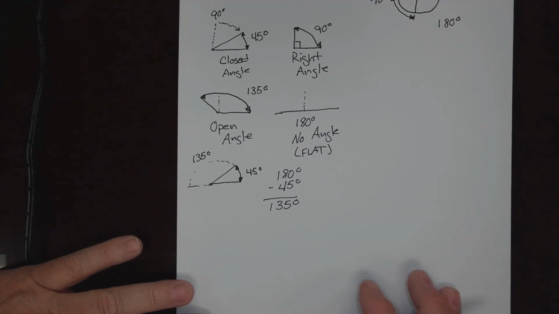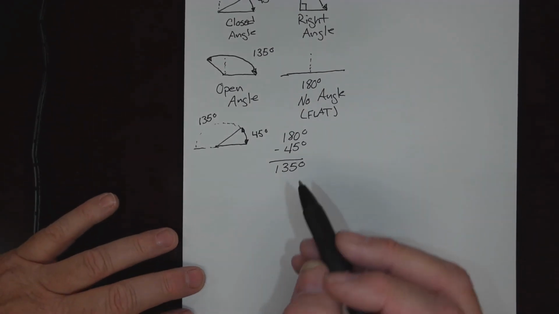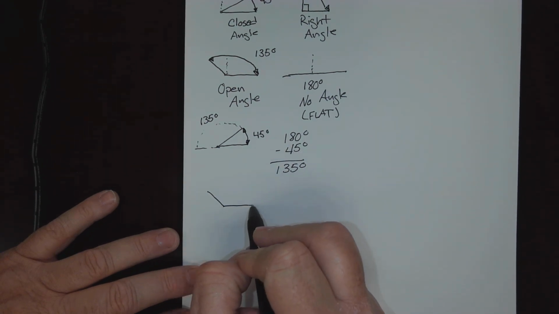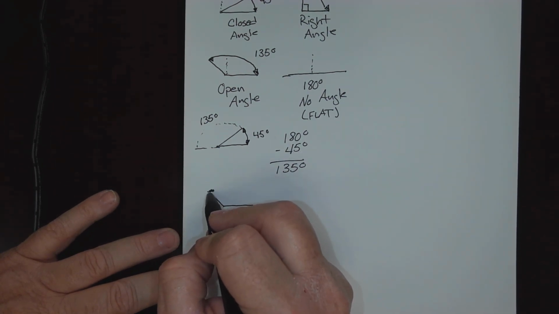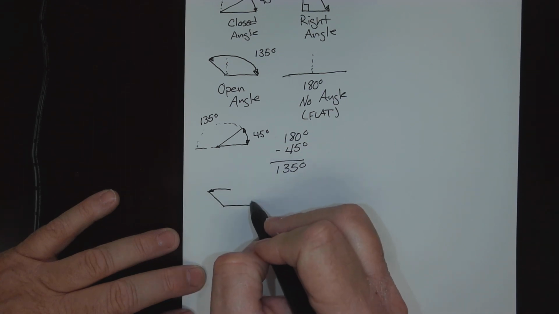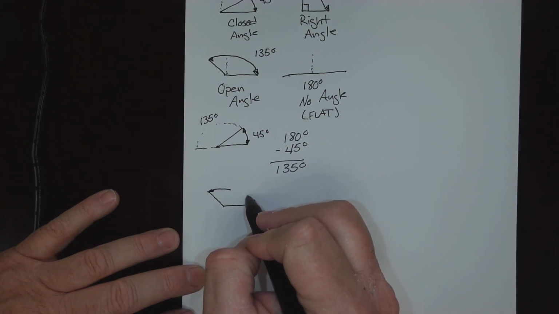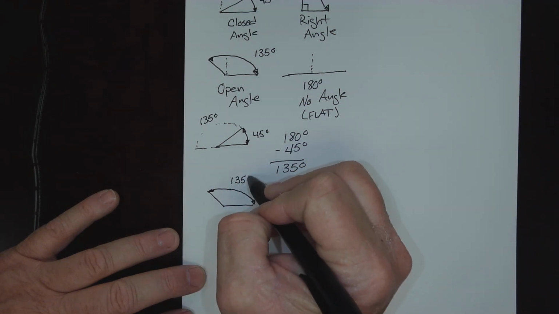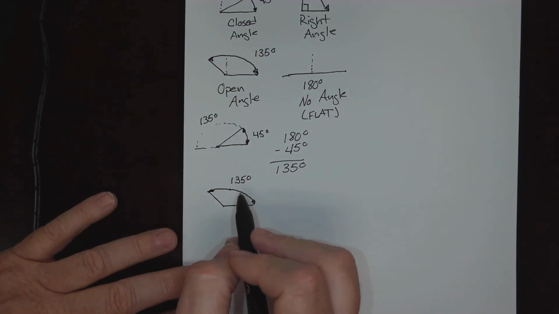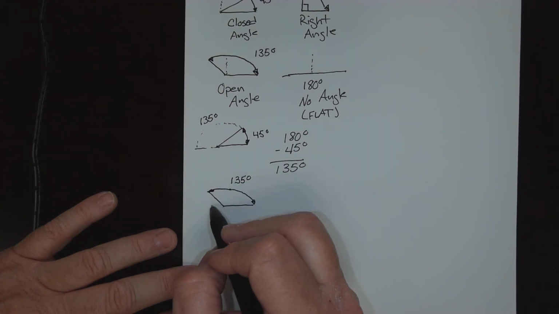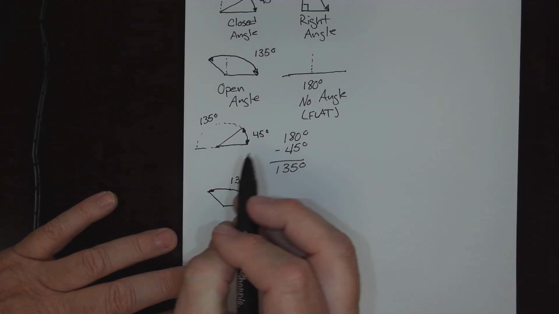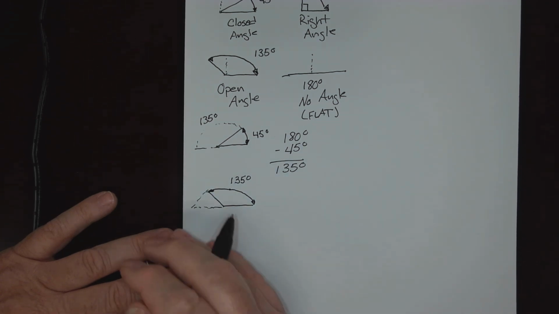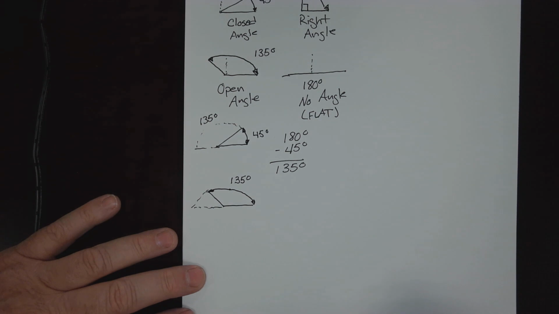Let's do one more just to make sure we're super fast and super efficient. This time we're going to have an open angle, and once again we're going to use 135 degrees. Why? Well, I know the math and I like it. It's just a cardinal angle. The FAA is going to want to know, in order to achieve an open angle of 135 degrees, how many degrees were we required to bend?